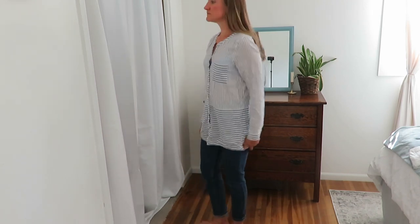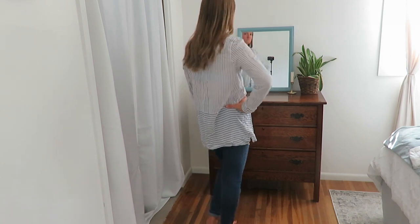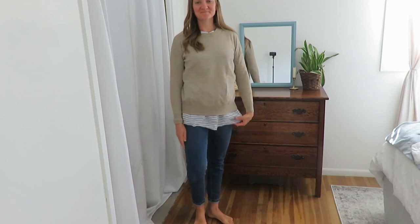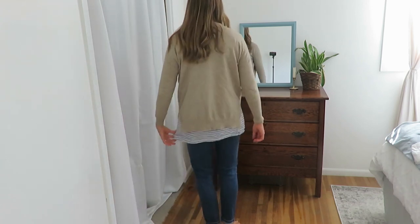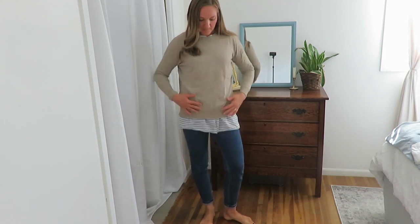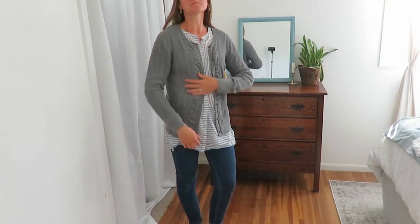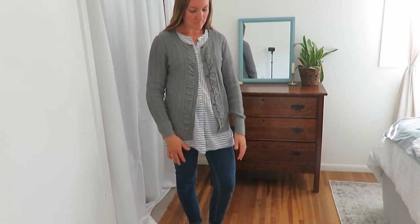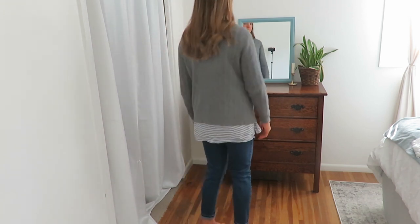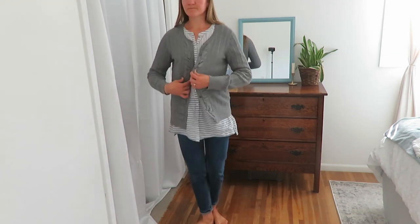This next piece I pulled out of my wardrobe from years and years ago — it's used more as an undershirt. I put this cardigan over top of it and I think it looks really nice with jeans, some black pants, or high boots. Speaking of cardigans, I also have this Eddie Bauer in my wardrobe. These long blouses are so versatile — you could even tuck one in if you want.